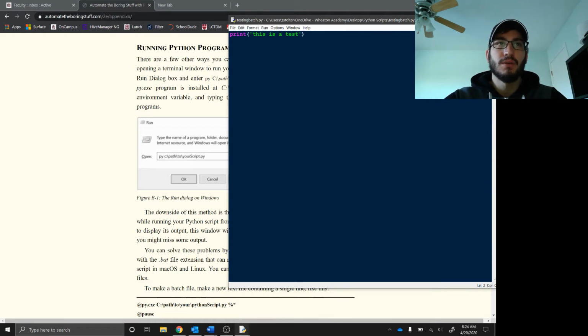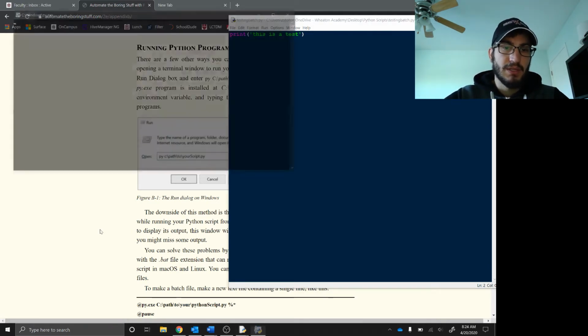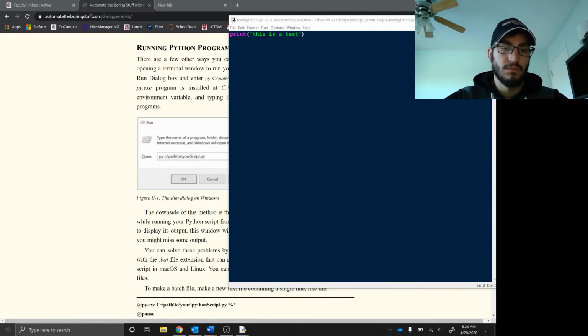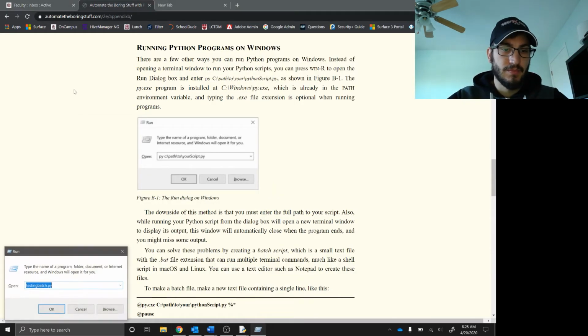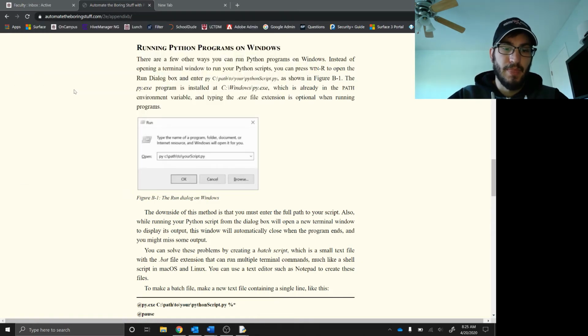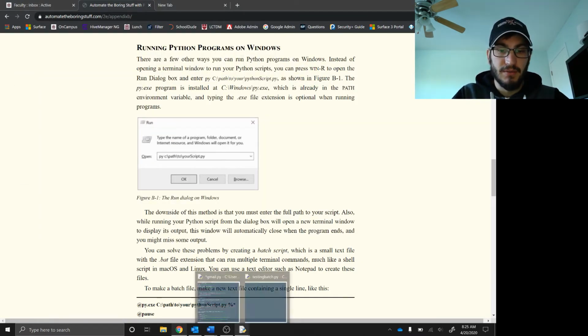If you're using Selenium, you don't need a batch file as badly. But let's say I'm not using Selenium and I'm just having something cycle through my computer. I'm having it search for something or rename a bunch of stuff. This is testing batch. So if I do Windows R, testing batch, boom. I don't even see the output of the file.